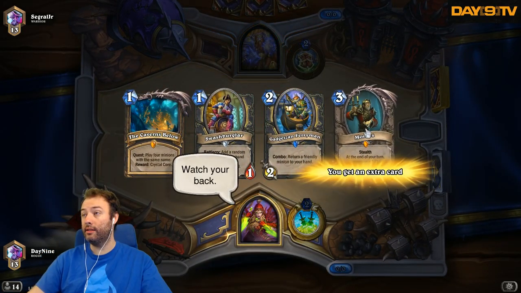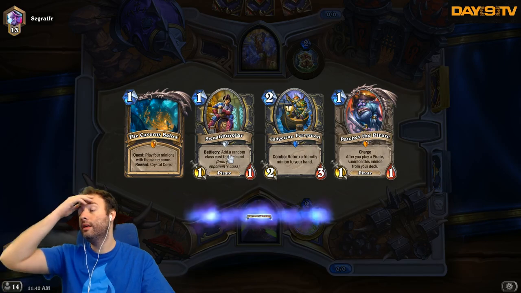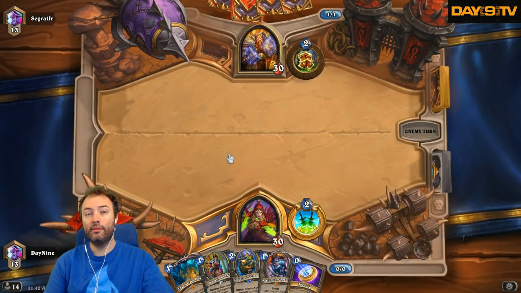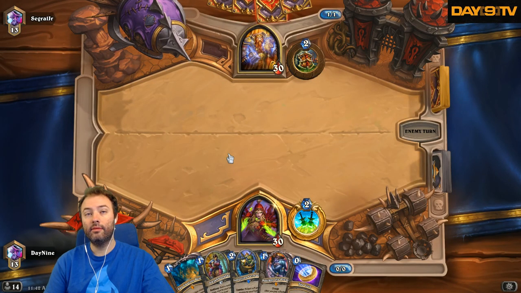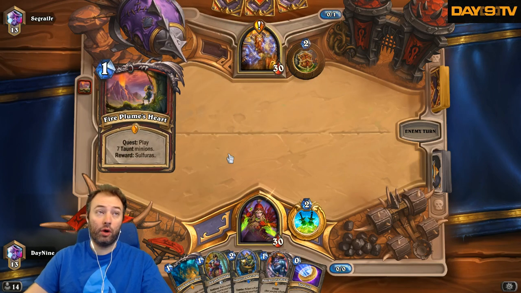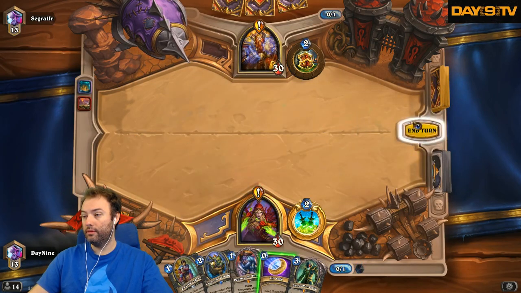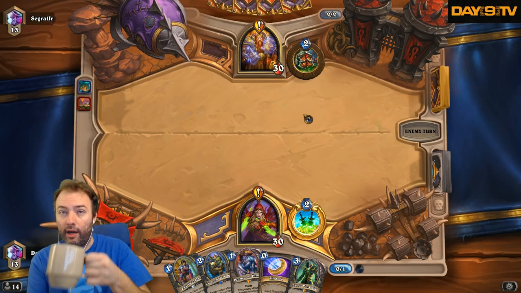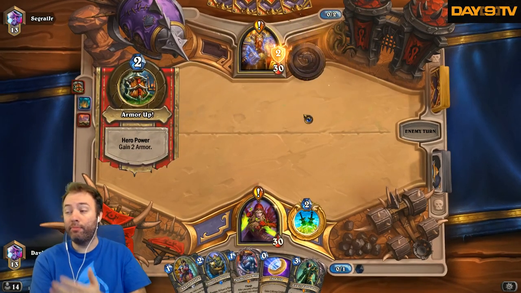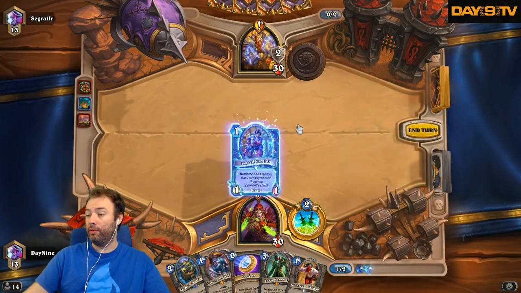We've drawn the nuts. So, all we want is a bounce target, which is the Swashbuckler in this case. And that's it. Well, we're gonna have to work through some Tonto Prontos. Alright, let's do it. Happy New Year! I think the proper counter to this has got to be Dirty Rat. It's gotta be Dirty Rat. We're gonna play this guy.